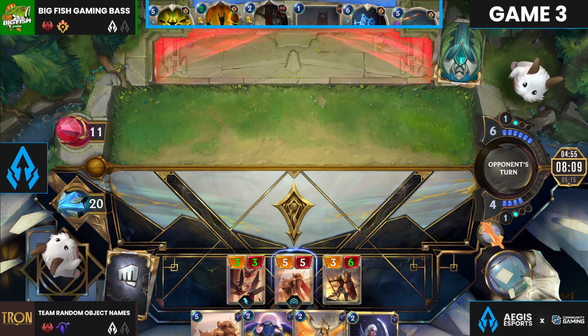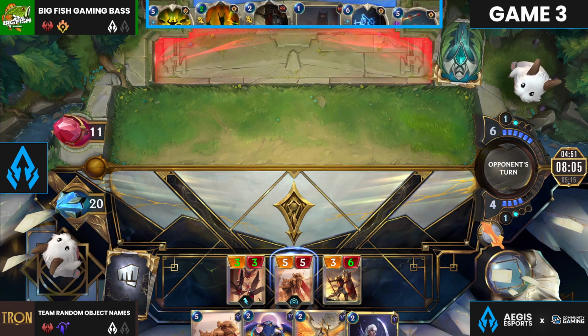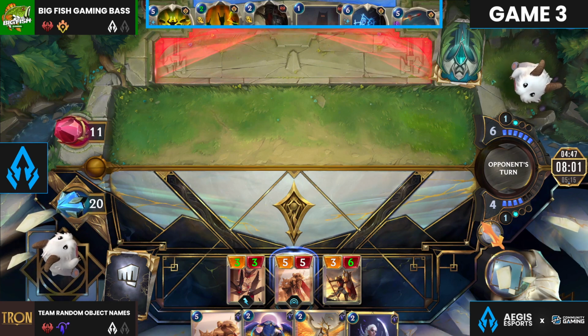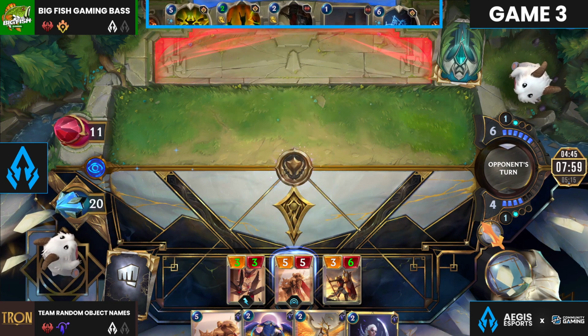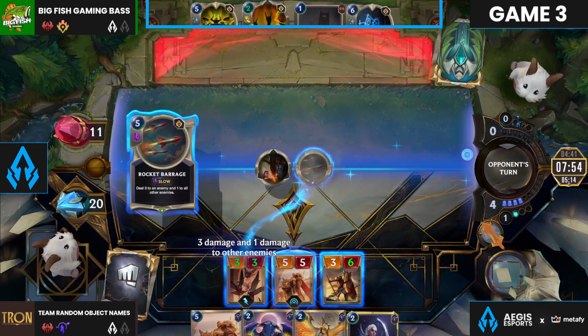Maybe if they played Diana instead, but then you're just dead. You need to play Disintegrate here, and it's just sad. Do we Rocket Barrage into Disintegrate now? Assume this is their best chance of an out that they can do, and yeah, that's what they think.